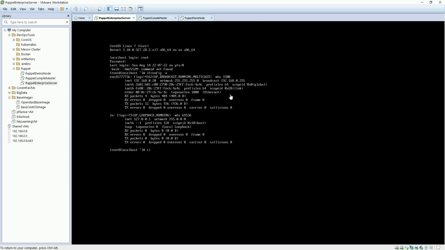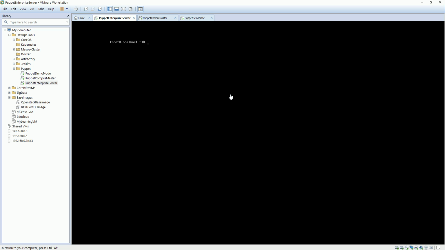So the first thing is I'm going to change the IP for each machine. For that I'm editing with vi /etc/sysconfig/network, the network script.